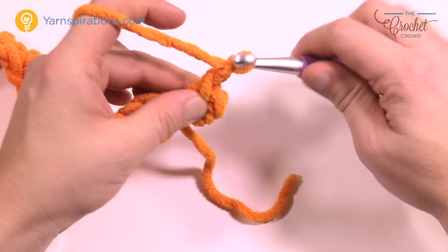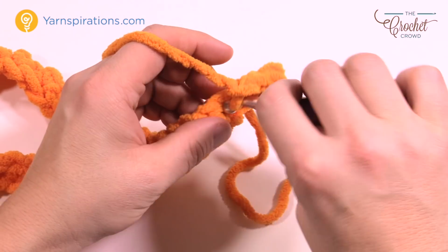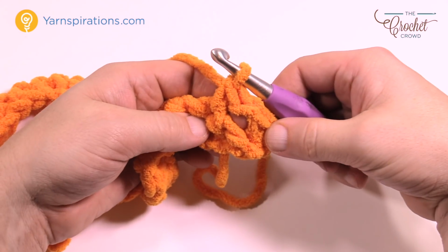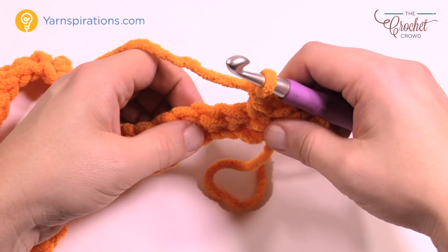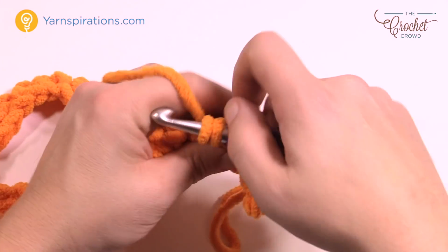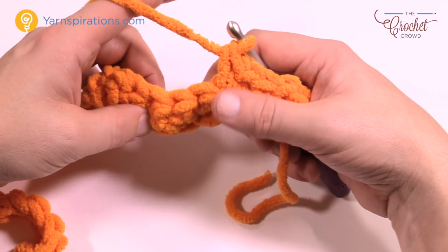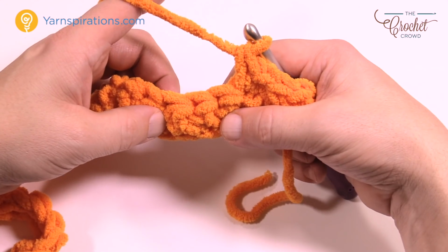Then you chain 1 and skip 1 stitch and go to the second over and single crochet right into it. So we're now creating the gapping spaces that you need to create the moss stitch. So chain up 1, skip 1 and single crochet into the next. And now this is where you gotta pay attention. When we're looking at this, you can see the 2 are together here at the base.